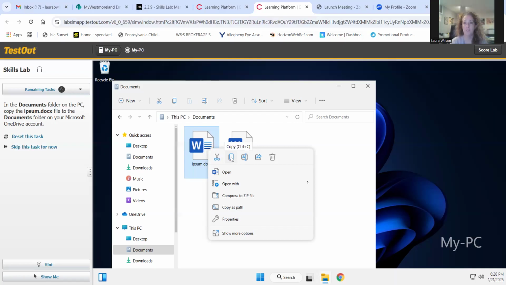Control C copies, Control X cuts, Control V pastes, Control P prints, Control O opens, Control N is new. Like there's a bunch, right? Write down 5 and have it where you're working so that you can reference it when you're working on Word documents and things like that. When you have it that you don't need to look at your notepad anymore, take this page, rip it off, throw it away, and write down 5 new ones. They're for you to be more efficient.